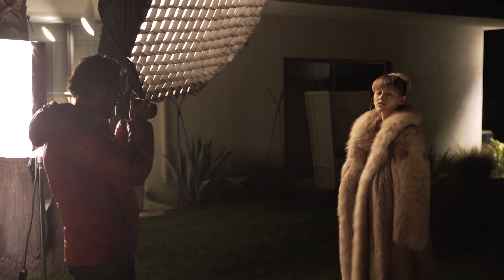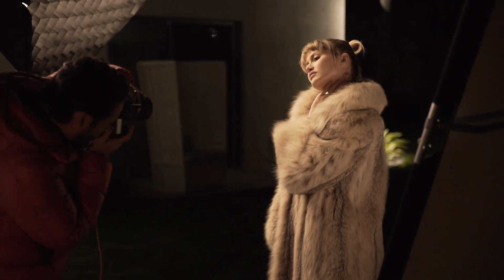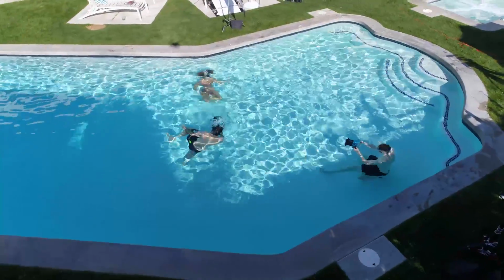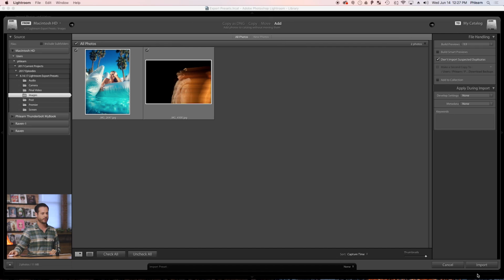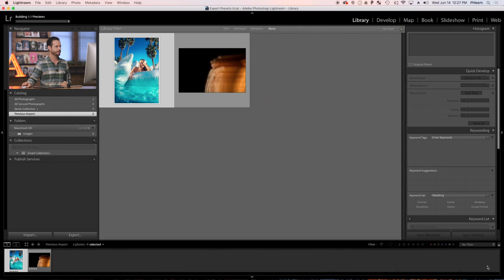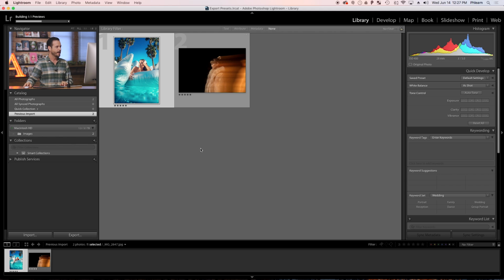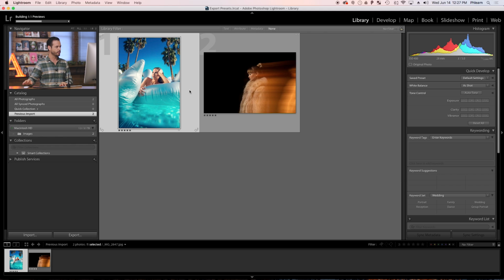Now these images were shot for our tutorial Photography 101, and they're some of our highlight images. So we wanted to put them in a few different places. So let's go ahead and add them to our catalog and hit import. All right, they look great. Now, keep in mind, I wanted to include one image that's a portrait style and one image that's a landscape style, because these are going to get slightly different treatment.